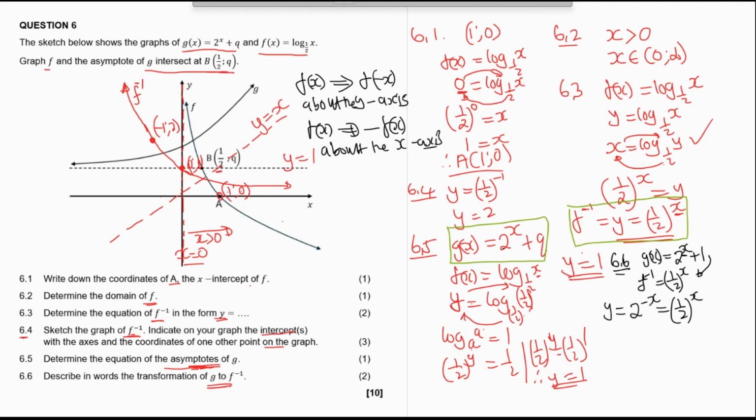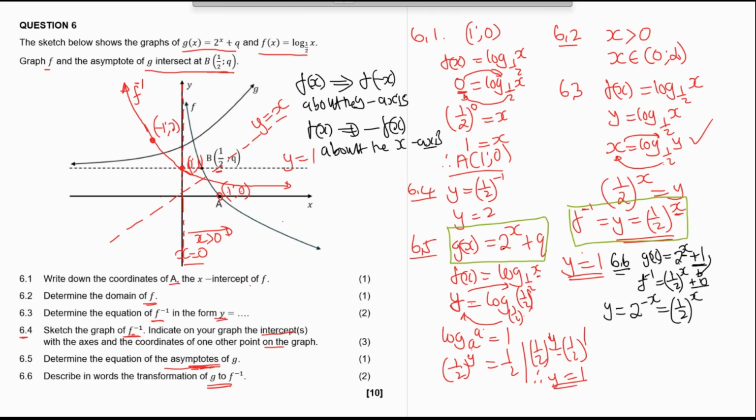So now this shows us that this is a reflection about the y-axis, because 2 to the power x became half to the power x, and half to the power x is just like 2 to the power negative x, isn't it? And then after that, there's this plus 1. If you check our inverse, we don't have a plus 1. It's like plus 0 actually. So what has happened? This graph has been shifted downwards by 1 unit.